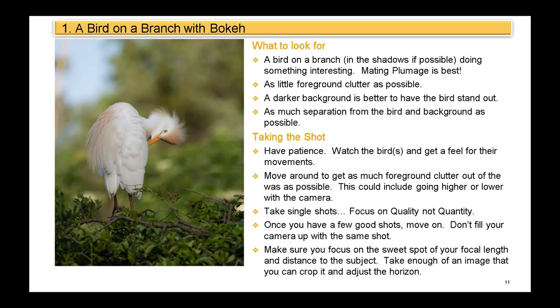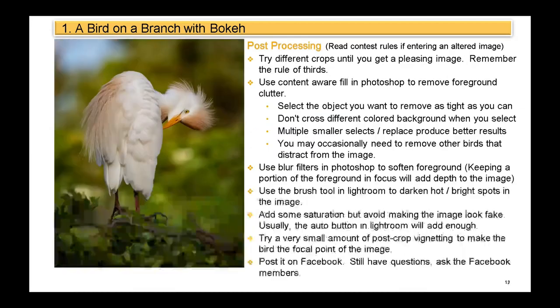It's in spot metering in the center. The question was, how do you meter this? And I tend to try to use the spot meter in the center, okay? And make sure you focus in the sweet spot. You don't want to have crops so tight that you don't have any chance to straighten the horizon or crop some other things, but you want to make sure that you can take enough of it, but you don't want it so big that you have to crop it too much.